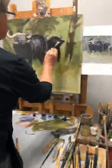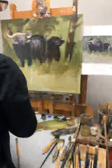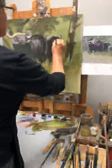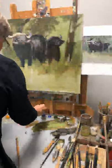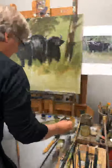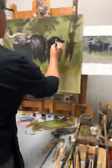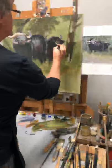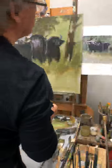I like Gamblin. If I had to stay with one type of paint, I like Gamblin, but I use some Daniel Smith colors that I like. They have a sepia that I like. I use some Utrecht. I love Utrecht's Naples Yellow Light, although Gamblin has a pretty darn nice Naples Yellow Light too. So like I said, if I was just to pick one, I'd probably go with Gamblin, but I don't have one. Hopefully that answers it.